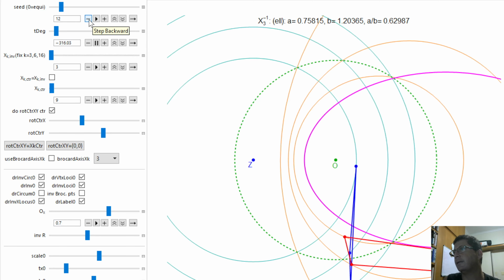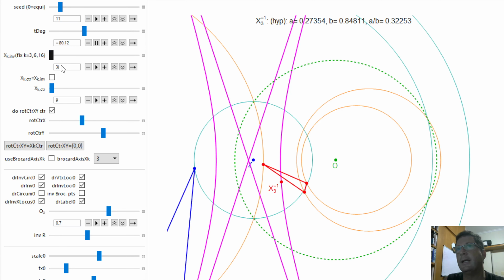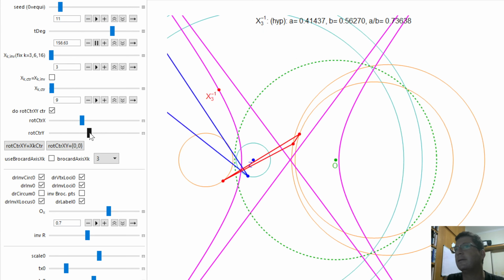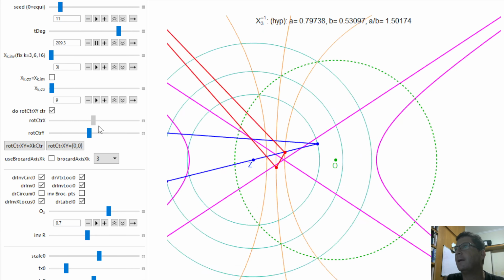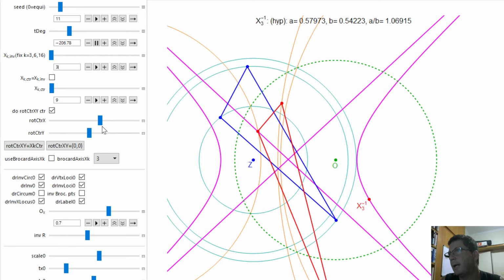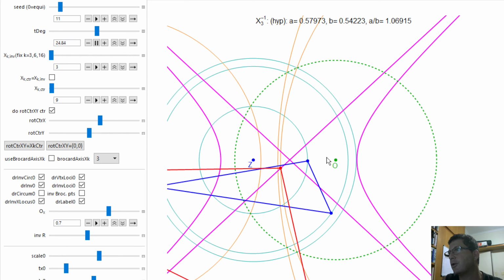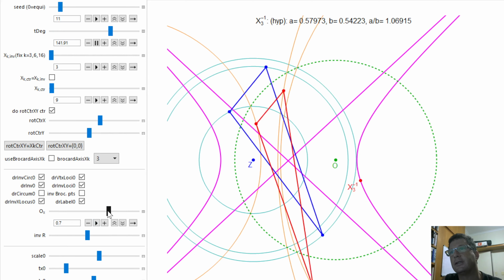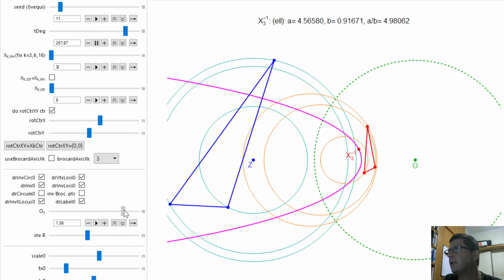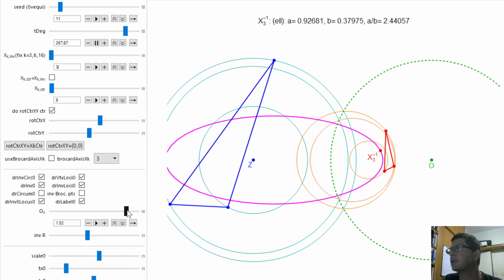So here's another family of triangles rotating about this point Z. Let's bring the Z a little bit closer to the triangle, maybe over here. Maybe over here. And now blue is rotating about some random Z on the plane. And you can see that with this particular choice of center of inversion, I get a hyperbolic path for x3. Let's move this away a little bit so my path becomes elliptic, and I'm just going to close with that.